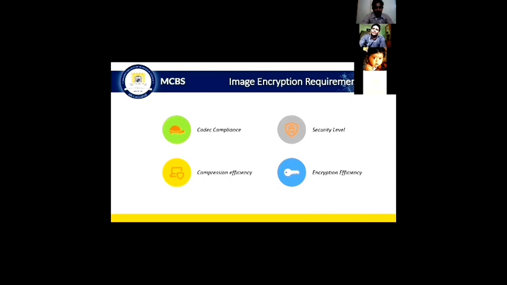Encryption efficiency: even when the image is compressed, we still have a big amount of data. So the best way is to run the algorithm to encrypt the image, but that's not enough, because we are also required to check the system and the CPU design for encrypting the image. Therefore, use a specific algorithm to verify, encrypt, and decrypt the image.